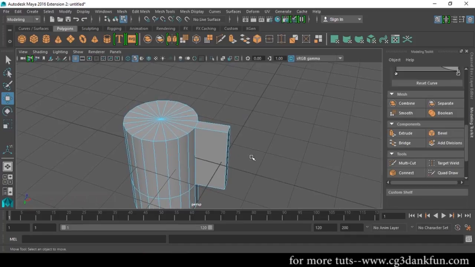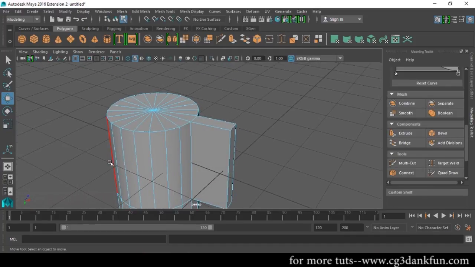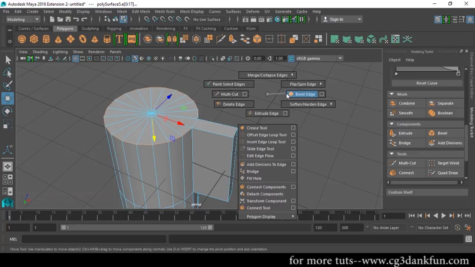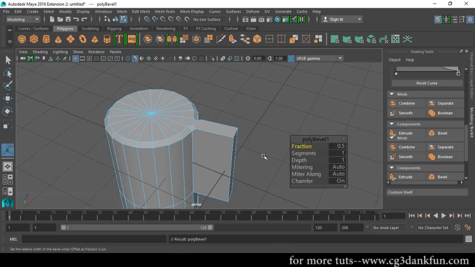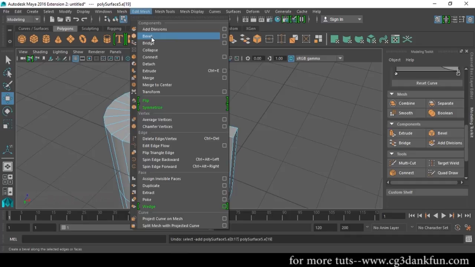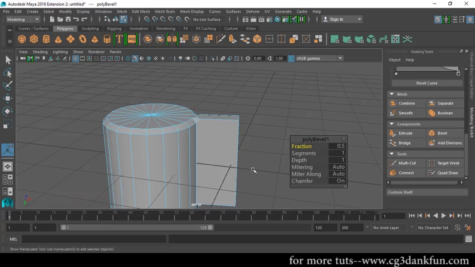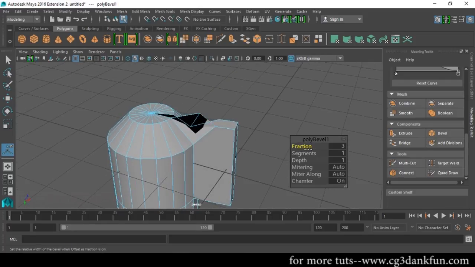Now we need to go here to bevel. How does it work? You get this option from here. This is your bevel, and you can get it from here also. Just select this and do bevel like this, and from the fraction you can increase and decrease the bevel size. It is on 1, you can do 3 also, but here it is spoiling. You need to tweak it manually, and you can give segments like this.